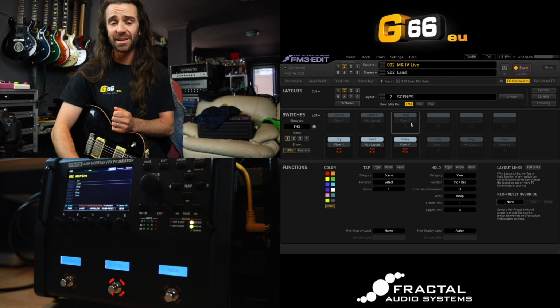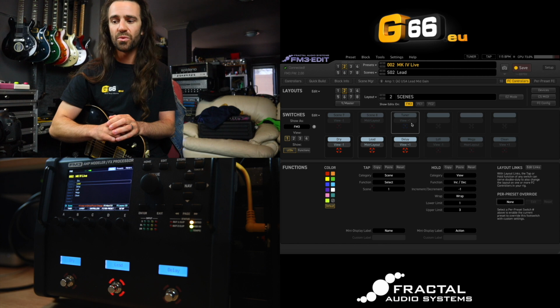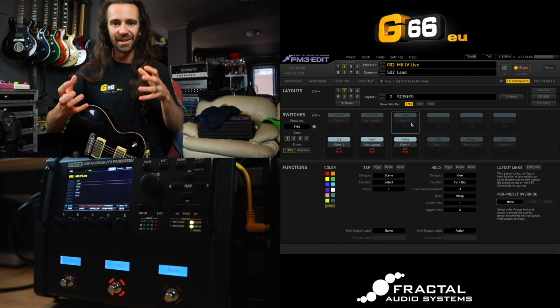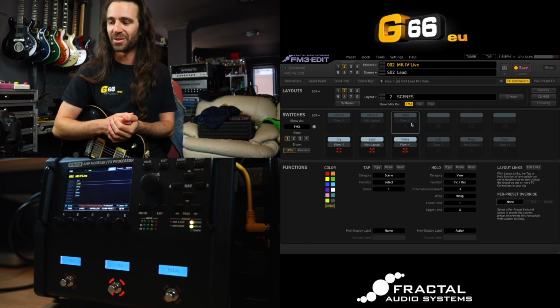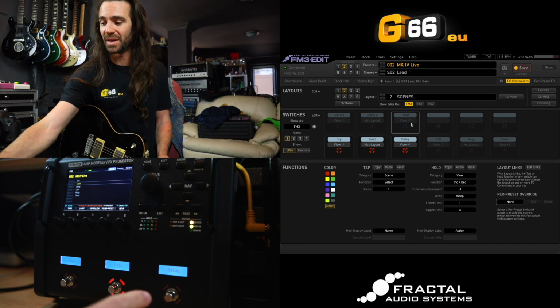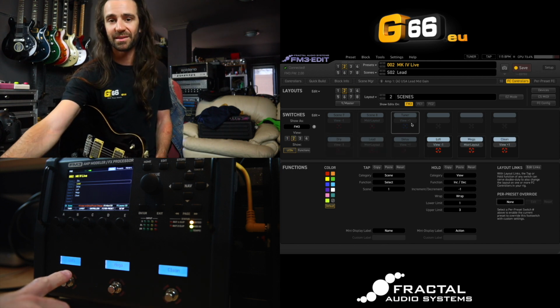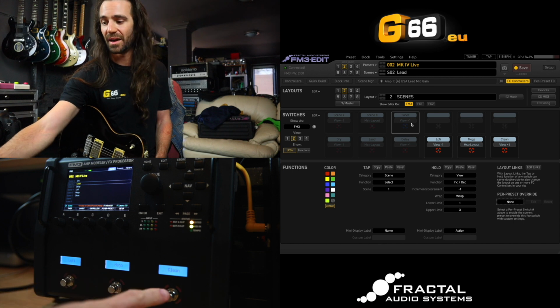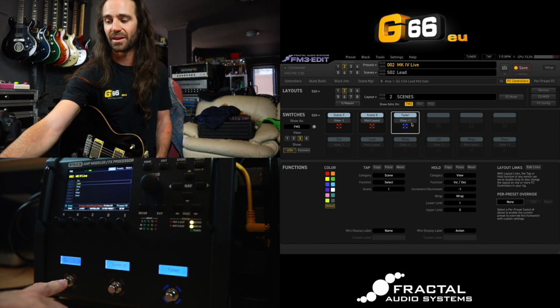And in order to access them, I have something called a view. So a view is just like a sub layout. So it's a sub preset of a foot switch preset would be another way to put it. I think of it as like turning a page. And if I want to turn the page to the next scene view, I can hold down this button here. Now I've got access to scenes 4, 5, and 6. If I do it again, I've got scene 7, scene 8, and the tuner, and I can come back down here.